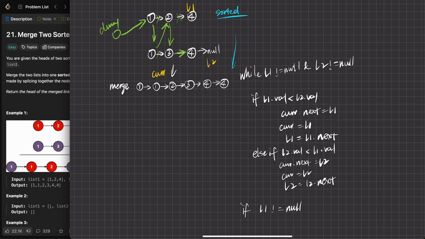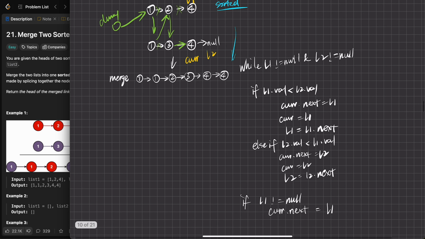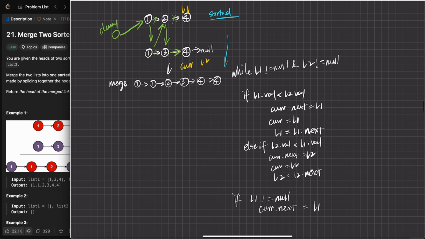If it's not null, then the current node should continue to connect to L1, right? The current node now is at the end of it. Or if L2 is not null, the current node also needs to connect to L2.